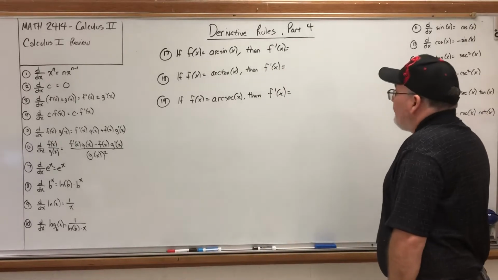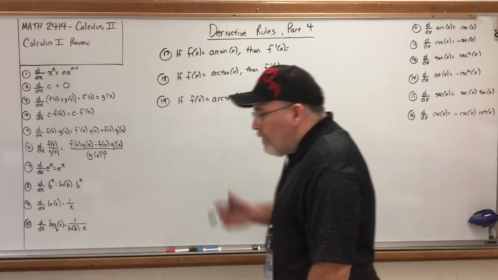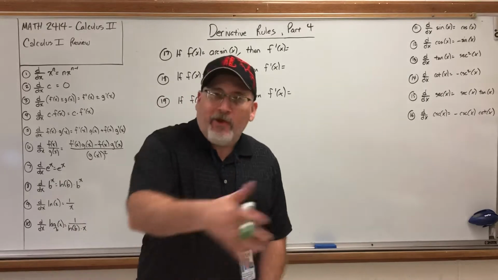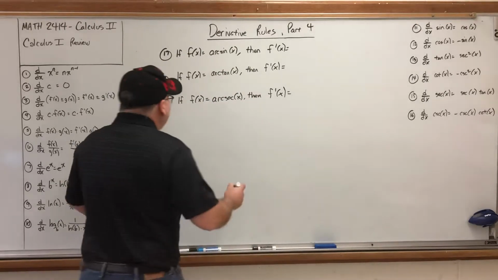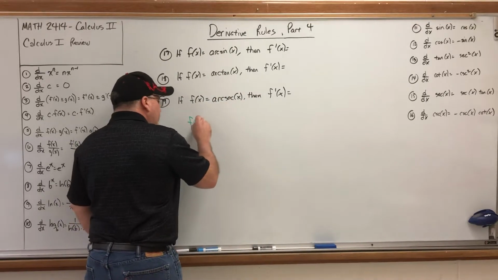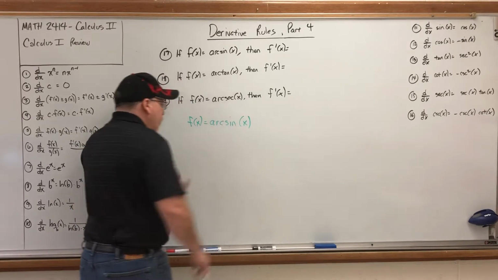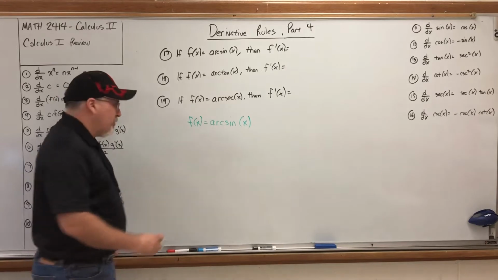So how do we find the derivative of arc sine of x? Well, the same way we've done other derivatives, we take what we don't know and connect it to something that we do know. So let's take this function, f of x equals arc sine of x. And just to remove this f of x for a moment, let's replace it with y.